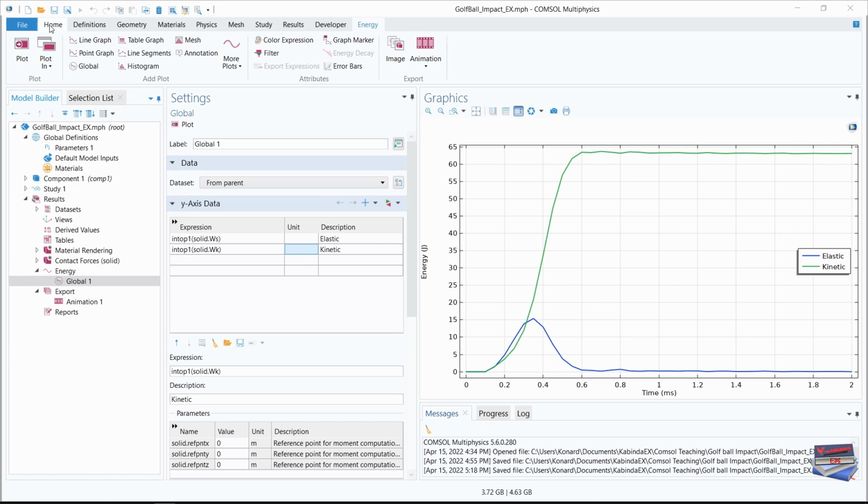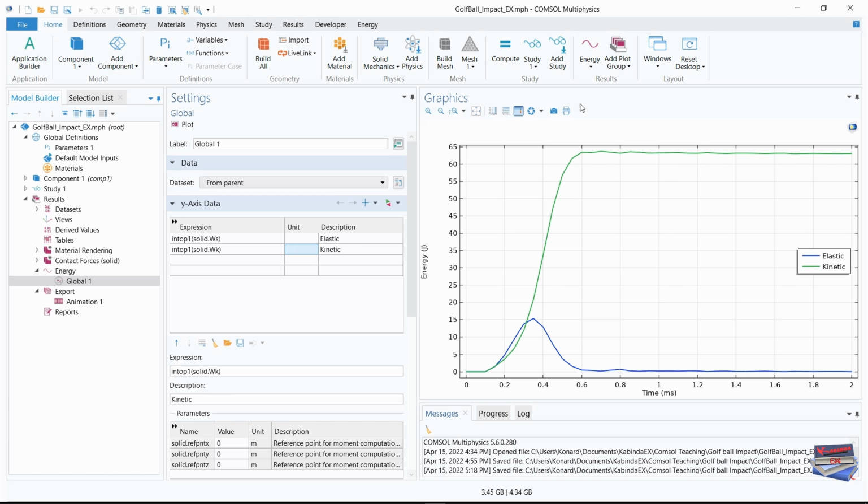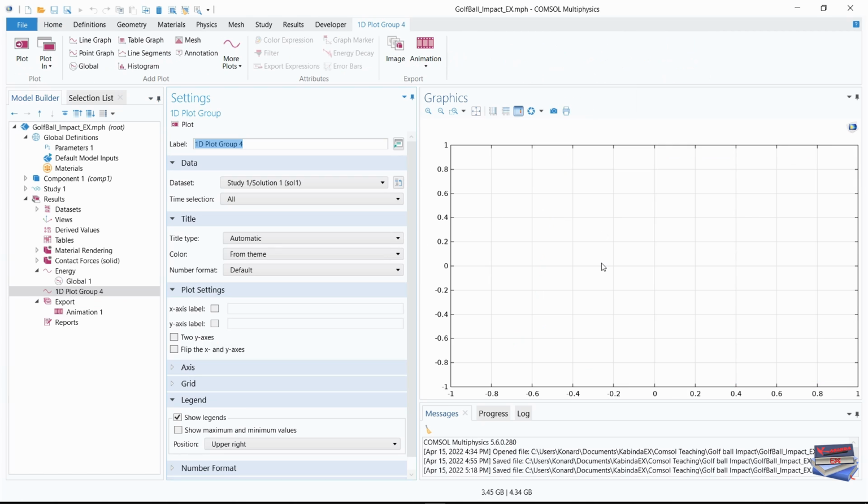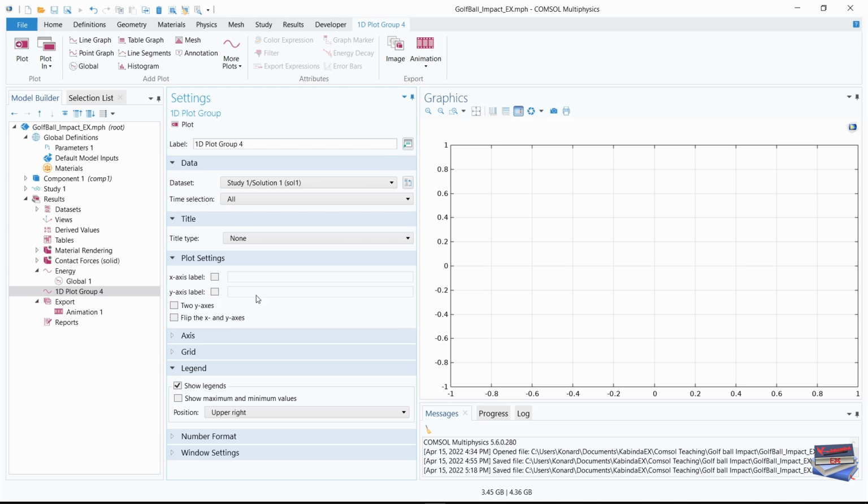Let's go back home, add plot group, and we'll continue with our 1D plot. And let's make some changes similar to the last one. So for the title, none. For the y-axis label, we need that. So plot settings, y-axis label.